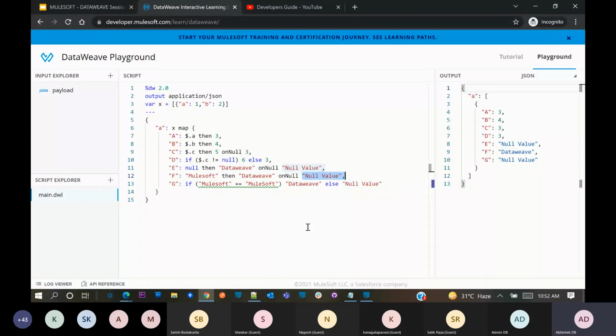So we can say it is equivalent to if else, but in just one scenario. We cannot have the conditions the way we have in if else. We cannot have a condition for then and on null. We just want to check whether something is coming as null or not. In that part we can use this then and on null. Any questions so far, guys?